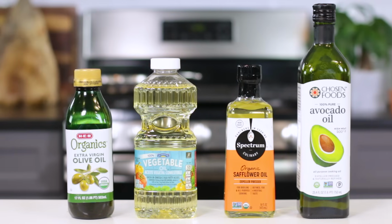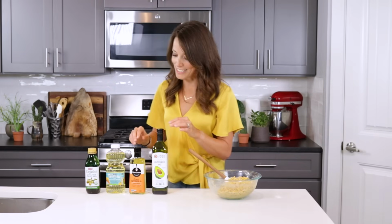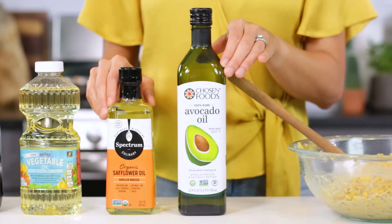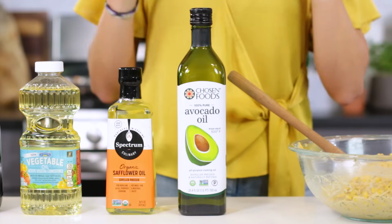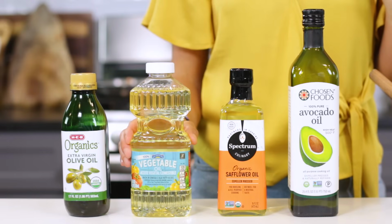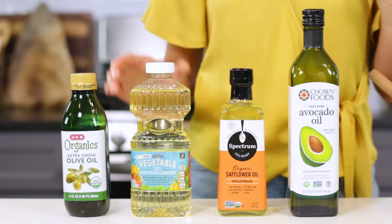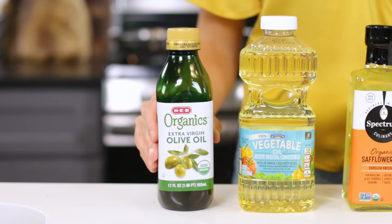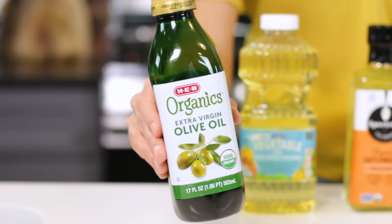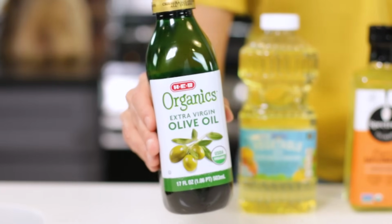Next, let's take a look at all of the different types of oils that you can use to fry these up. My personal preference is to use a higher smoke point and a mildly flavored oil. Both avocado oil and safflower oil have a smoke point over 500 degrees and have very little taste. Vegetable oil is also a mildly flavored oil, but is not quite as healthy. Olive oil will work if that's the only oil you have, but it does have a stronger flavor and a lower smoke point of only 410 degrees.